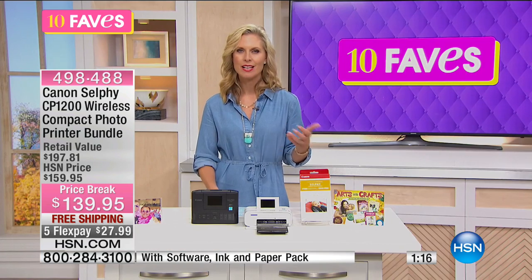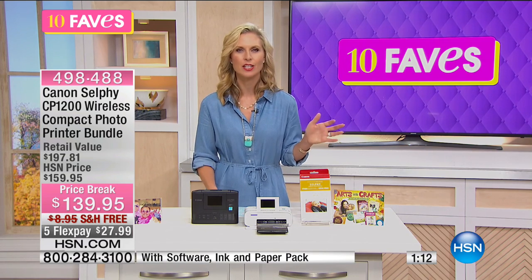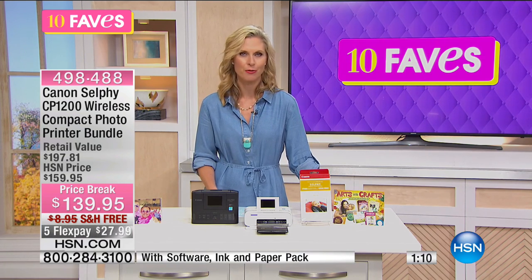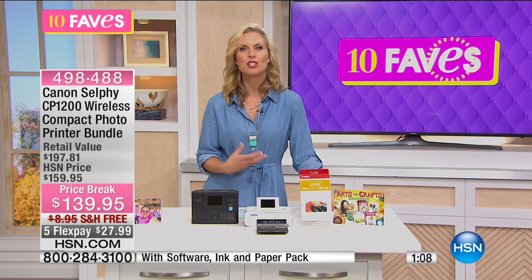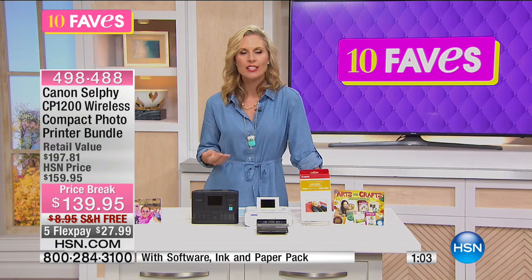and then you can print them out and have so much fun with that. So, you know, when kids are little, you take a lot of pictures, and a lot of times they get stuck in your camera. You keep them there forever, stuck in your phone. This is the way you print them out, and it's super fun. It's fun to have them around, stick on the refrigerator, change out your frames.